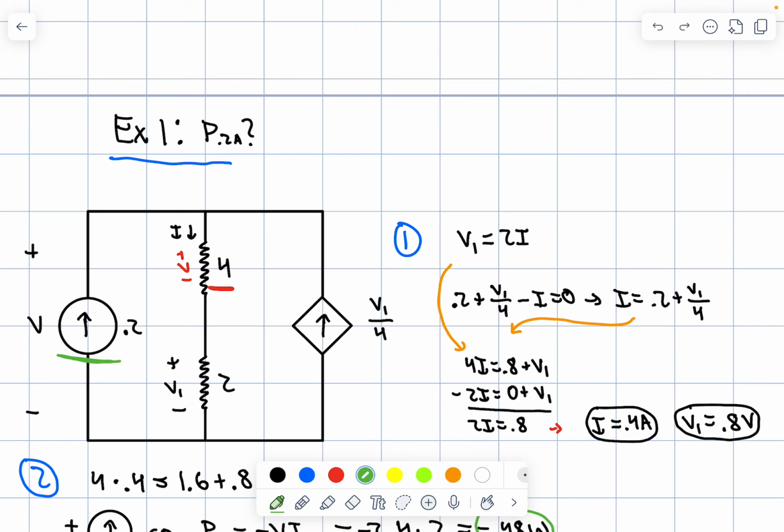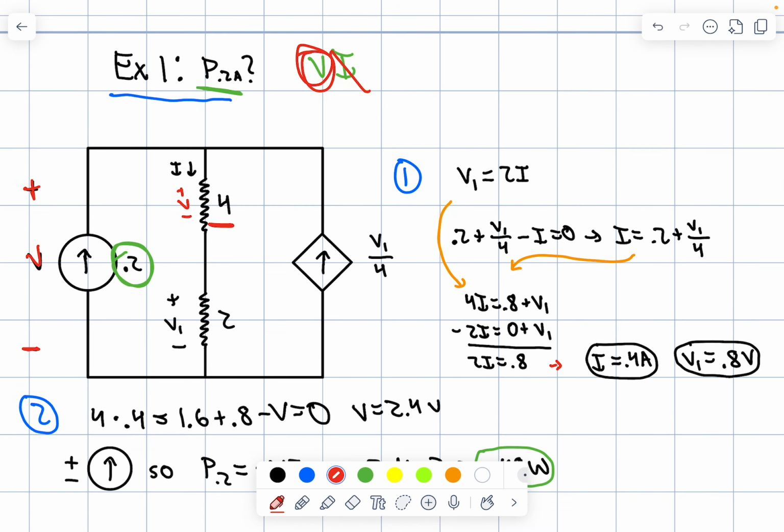Another thought process you might have if you've done these kind of problems already and you think you're well-versed, right? That's for kind of if you're lost. If you know exactly what you're doing, your first thought will be, if I need to find power across a source, I need to find what two things? Voltage and current. Well, here I already have a current, and what do I need to find now? If this is crossed off the list, well, a voltage. So I instantiated a voltage over here, plus minus, and we're going to go ahead and do that, okay?